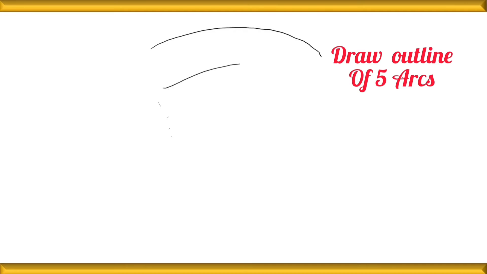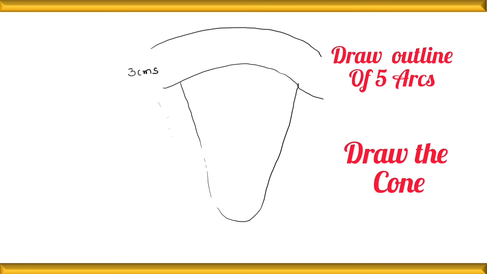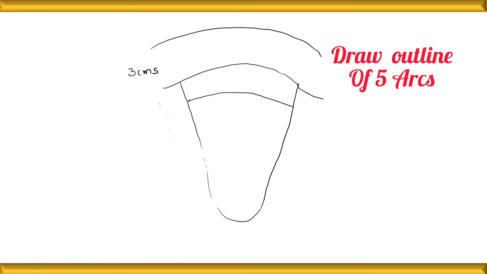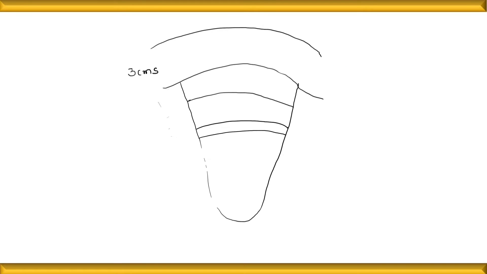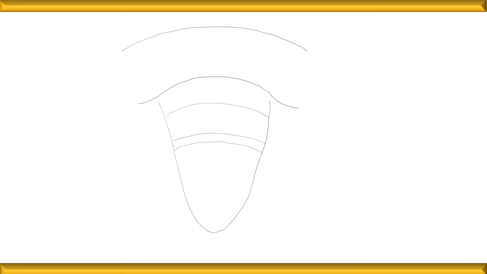Start with the outermost arc, then draw the next parallel line with approximately two to three centimeters of gap between the two layers — this is where you'll draw the cortex. After that, draw the cone with a tapering base and divide the cone into sections: the first section for the bundle cap, then the phloem drawn in parallel, then the cambium, and finally the last space for the xylem.